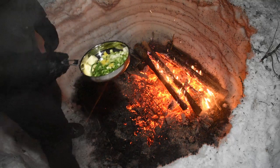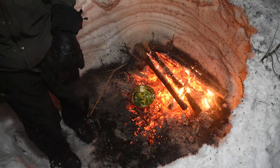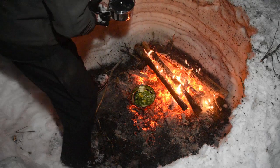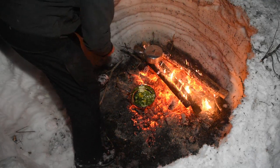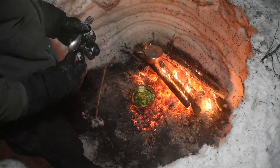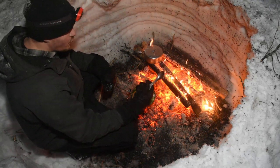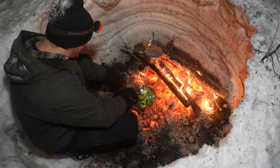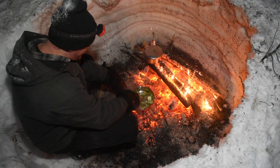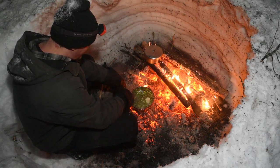Let's get this on the heat. Get that butter melting. All right, I'm gonna quickly grab the other pot and fill it with snow. Start melting that. Put this over here. Now, like I've said, this video is all about the challenge where I spent $500, so normally I'd have my little spatula, but that's why I got this spoon, because this is gonna be our spatula for this here episode.